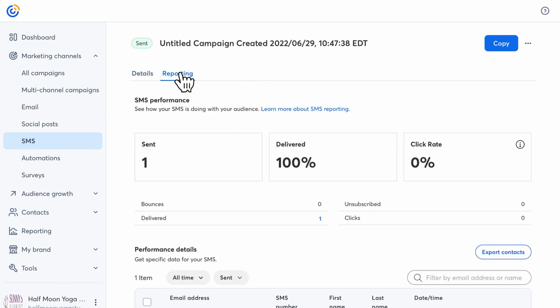You can view the performance data. You can see how many text messages were sent, the percentage of successful deliveries, and the click rate if you included a link in your text message. Use this data to create future SMS campaigns and get even better results. For example, monitor the unsubscribe rate of your SMS campaigns. If you see a trend of increasing unsubscribe rates, try segmenting your lists so you can send more tailored SMS messages. And that's how you can view your SMS campaign reporting with Constant Contact.